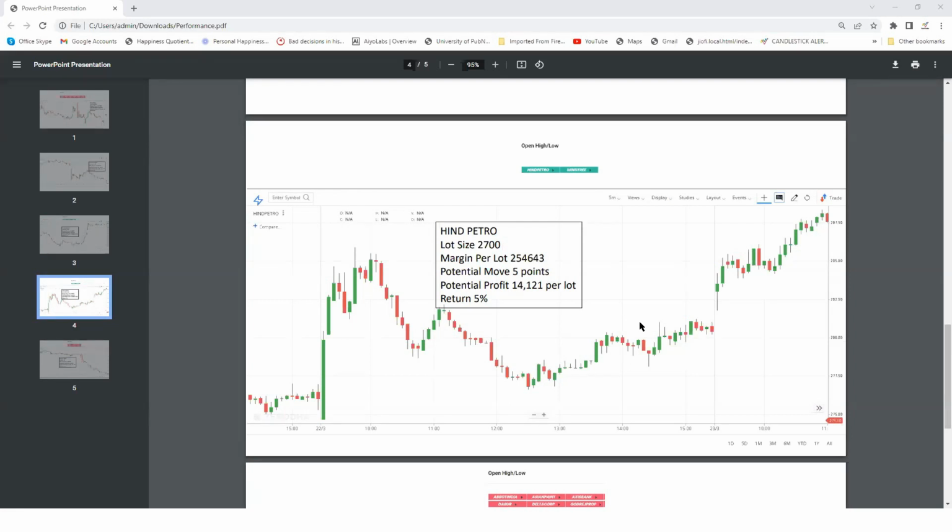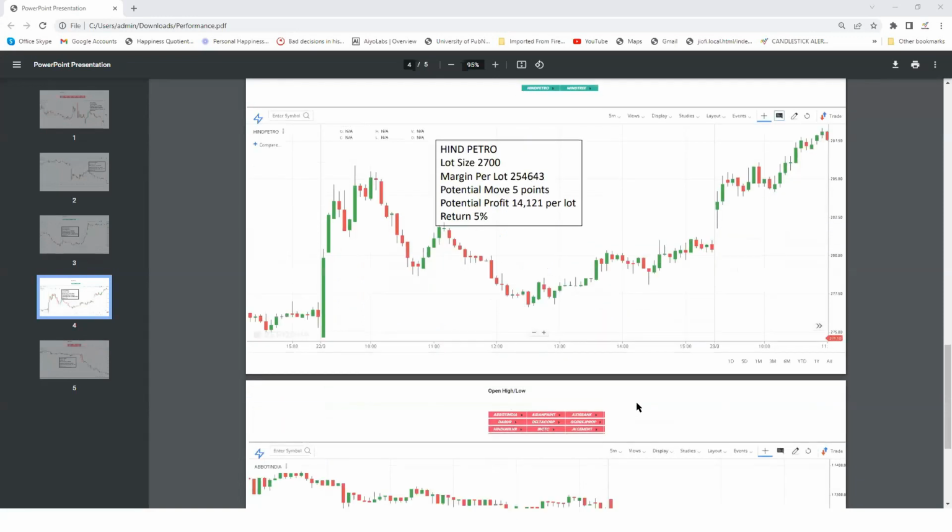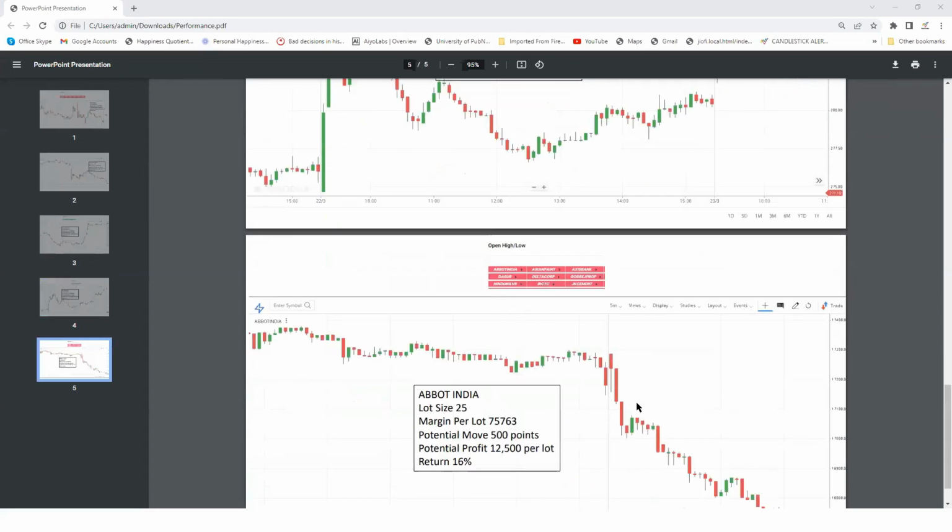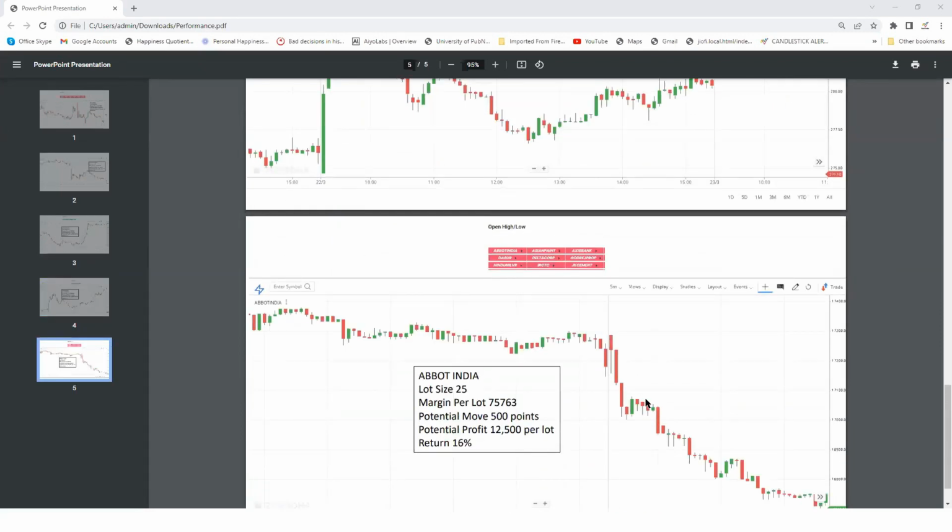So you can see the kind of potential which this strategy has. And I have no problem in showing it to you, because I know that all of you wonderful people out there can do this. It is not rocket science, but I have broken down the process. I have shown you how NeoTrader helps you to get to that stock faster, right? Today's age is the age of technology, and you have to understand that technology is necessary to handle the market. You can do it in Nifty, you can do it in Bank Nifty, right?